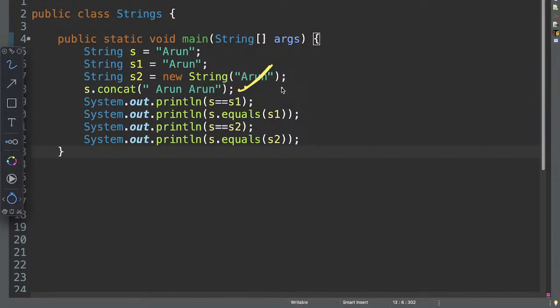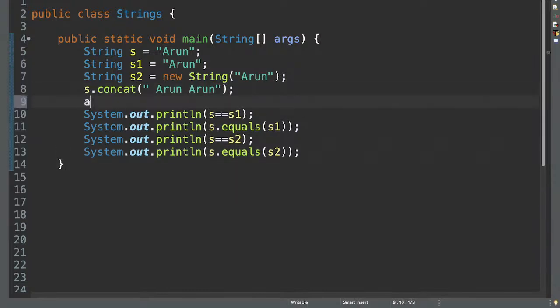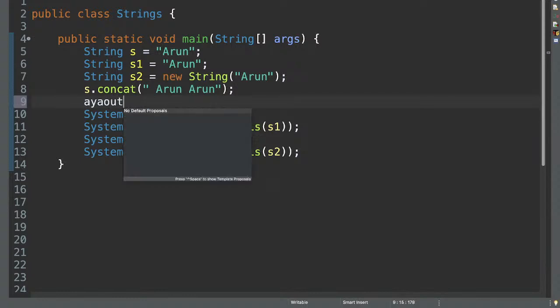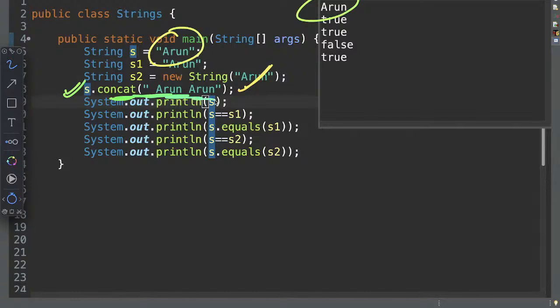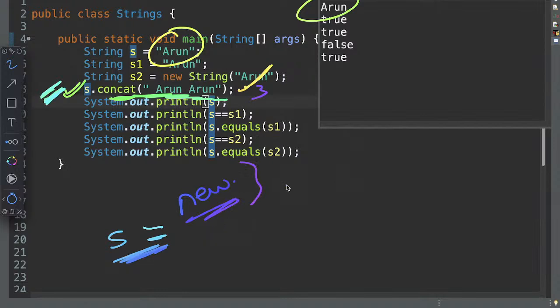So now, just a second, if I say system.out.println, modify, sorry, I'm not reinitializing it. If I want to reinitialize, I use the equal to sign, and if I try to reinitialize like this, it will create a new object. But over here I am not reinitializing it, and if I don't reinitialize, it won't create a new object.